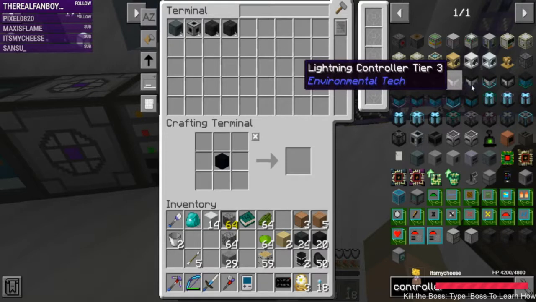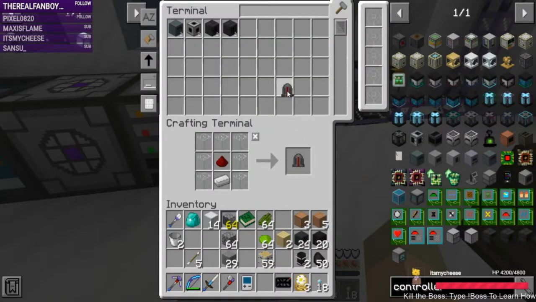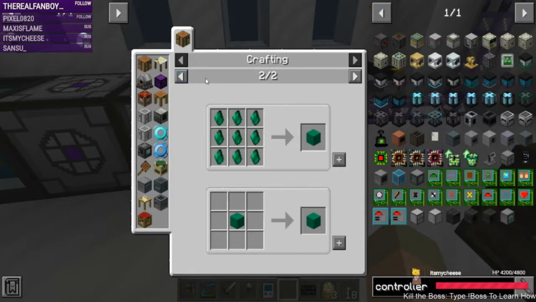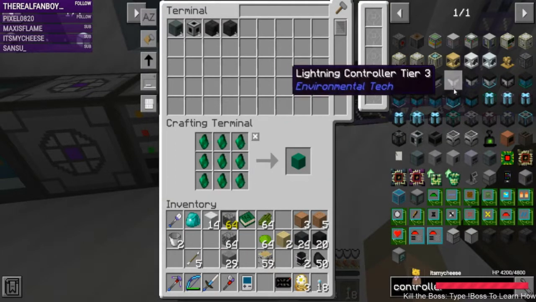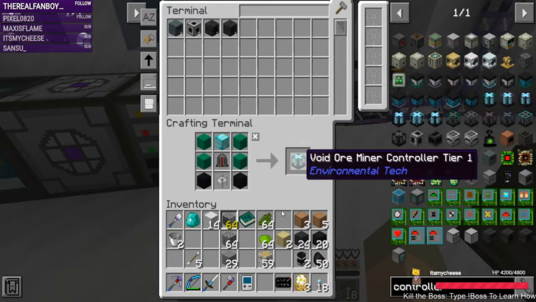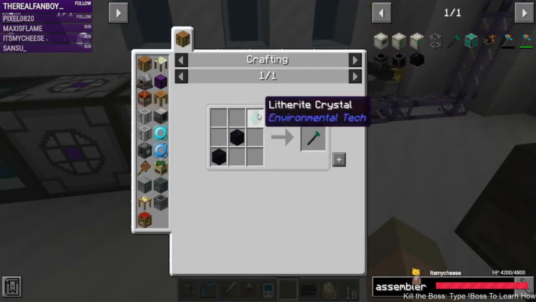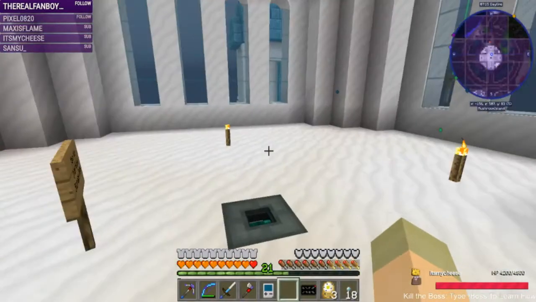What's going on? So we got that. Make a diode. We need to make these blocks. I don't remember how many I need, if these will count. There we go. Now we just need an assembler. Do I already have one of these? I don't think so, because it needed a lithrite crystal. There we go. Okay.